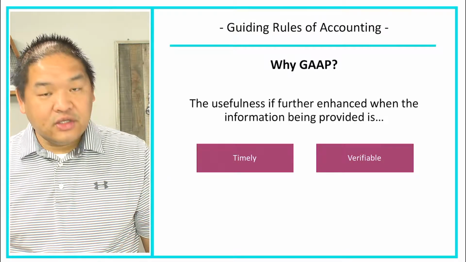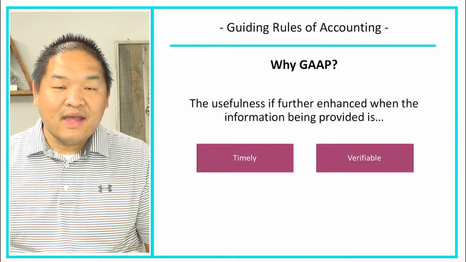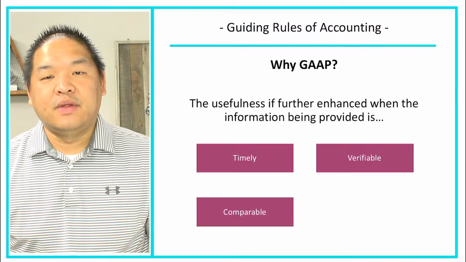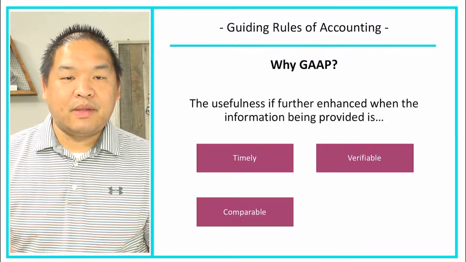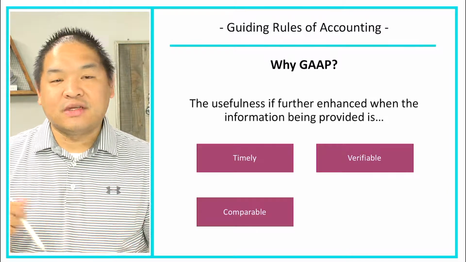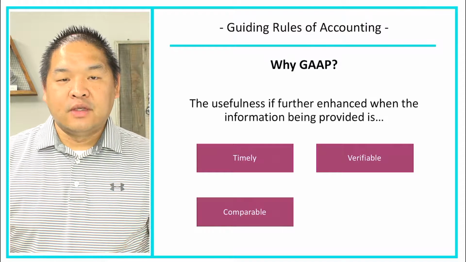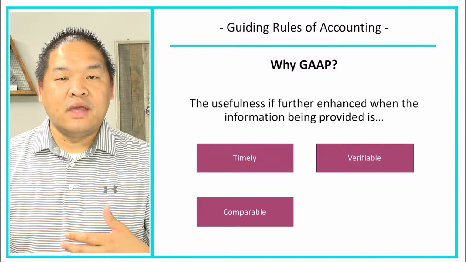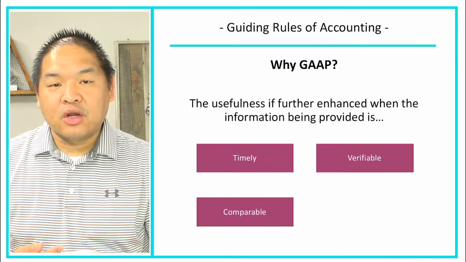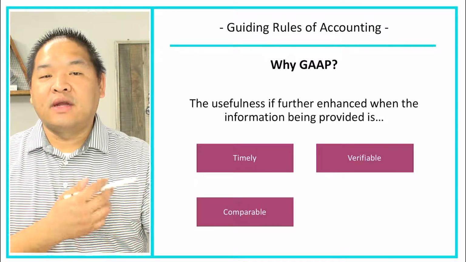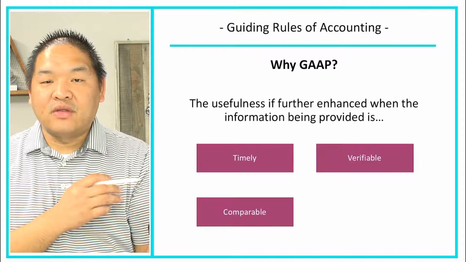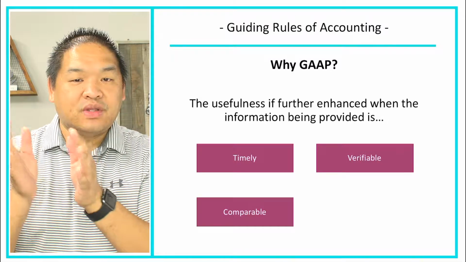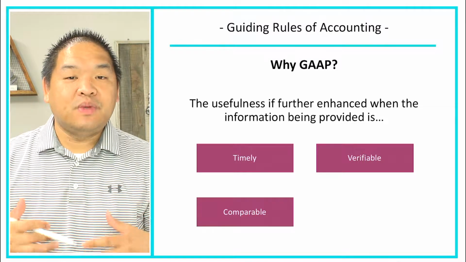The next thing that will help improve the usefulness of a financial statement is comparability. Can we compare it? And what do we mean by compare it? Can we compare it from this year to last year to the year before? So we're using the same principles and the same rules. So the way that we calculate X number, we're calculating it the same way a year later so that we're able to compare those numbers with last year's numbers with the year before numbers. And so it should be comparable.